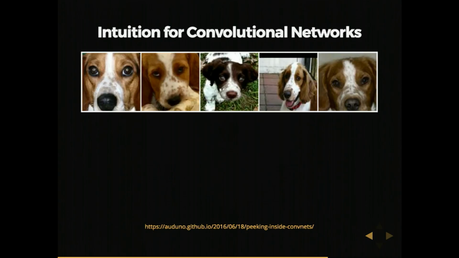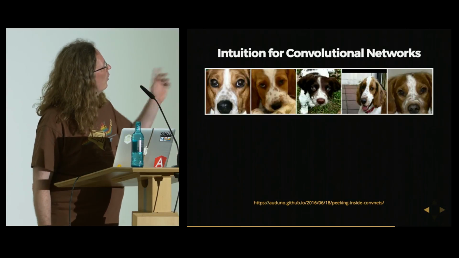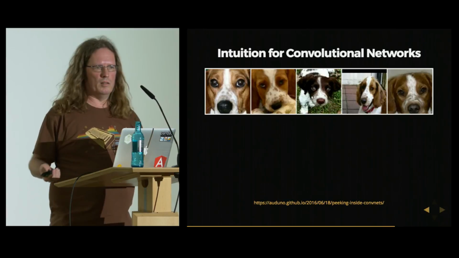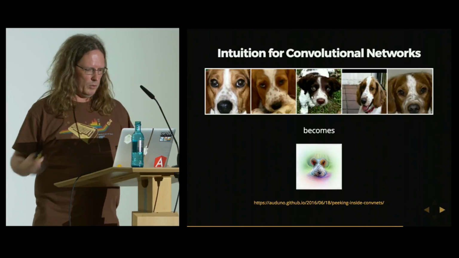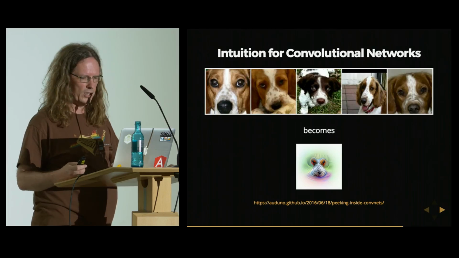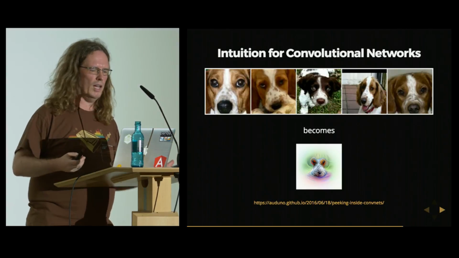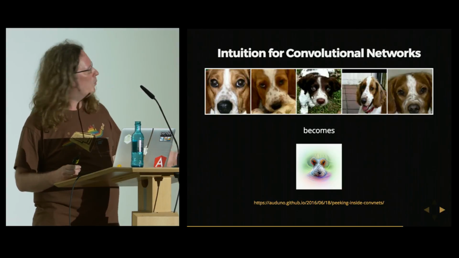So on the top, I have dogs. I don't have cats, as I said, but I have dogs, and they're pretty cute, I think, I hope. But they're also pretty similar. So my task now is to learn from those pictures. Better to say, the machine learns from those pictures and tries to find an abstraction. And someone did a great job by providing this. So this is actually a graphic representation of what the machine learns from those pictures. And that's quite funny, isn't it? So it's reduced to the snout and the eyes. And if you look at those dogs, that makes sense. I mean, if you had a pug in it or another kind of dog, it would be wrong. But given those pictures, this is what a neural network can learn.